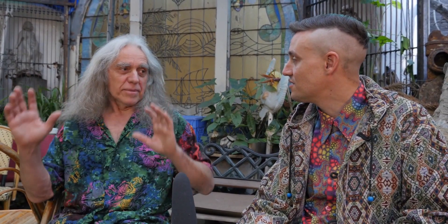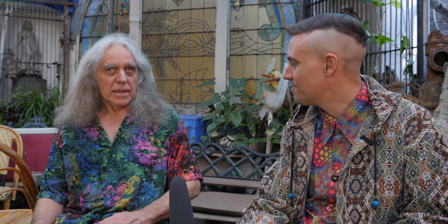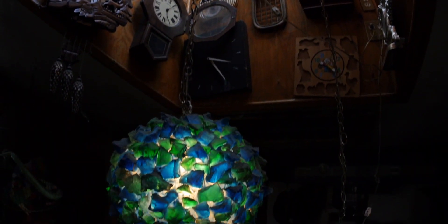It evolved. So what was your inspiration? How did you begin? I started finding cast-off objects that nobody wanted. And I thought, wow, this could be repurposed — we could do something really cool with this. I'd hang it on a wall, and then something else would appear, and I'd hang that on the wall next to it. And gradually it grew over the years, 45 years to be exact.